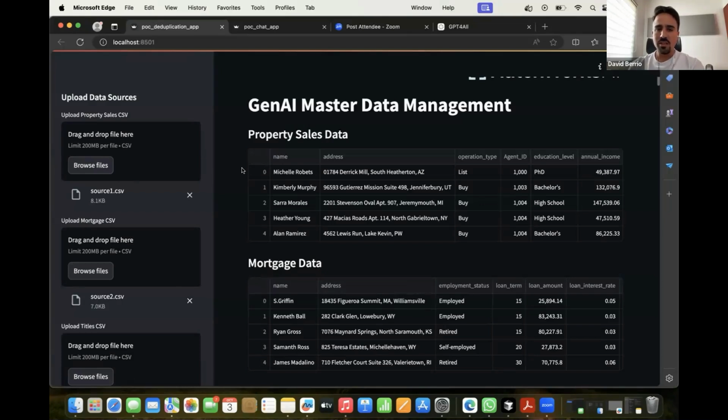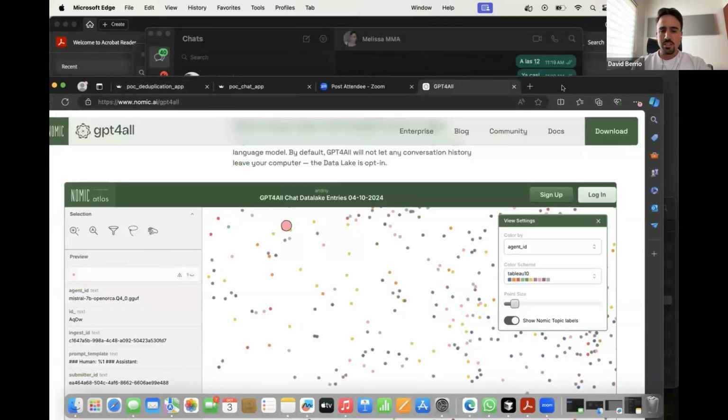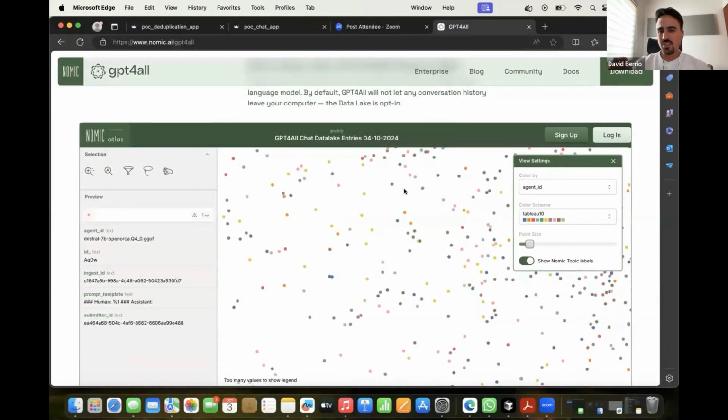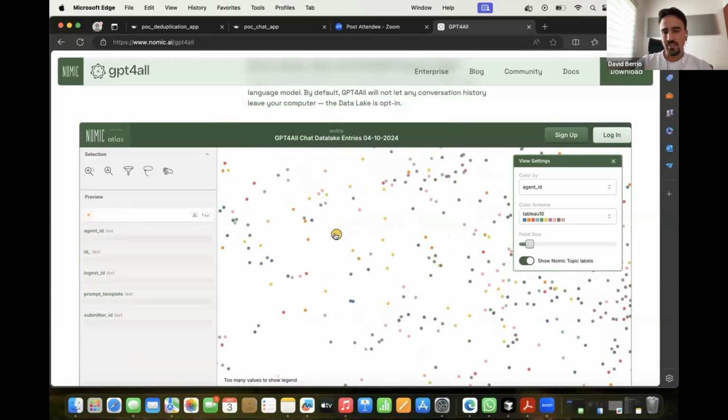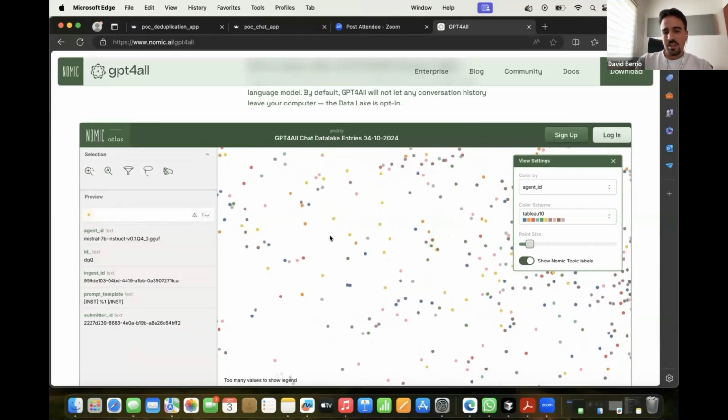So an embedding model is basically a type of language model that will transform a data entry, like each of these rows that we have on each of these tables here, into a point in a vector space. So it will look something similar to this. We are mapping points from a tabular data set into a point in a space. So each of the fields that we have are going to be mapped into a point similar to what I'm showing here. So here we have a set of multiple points.